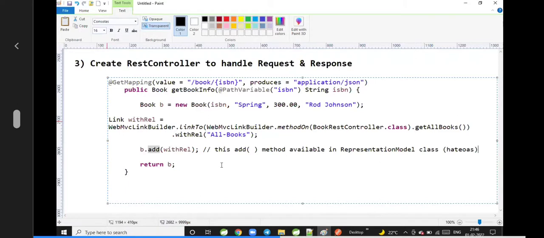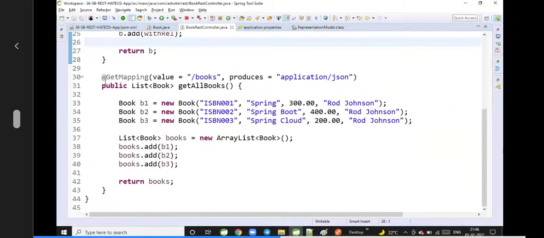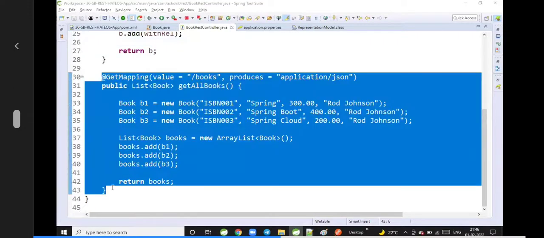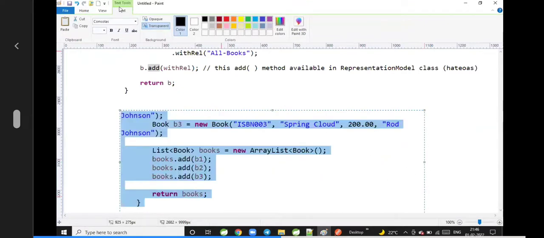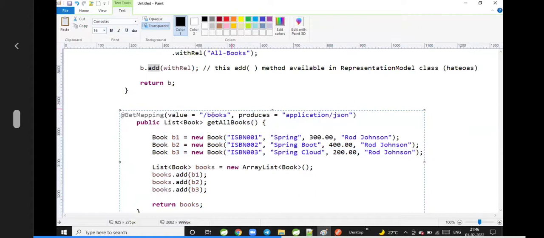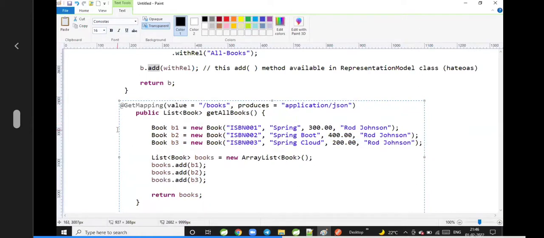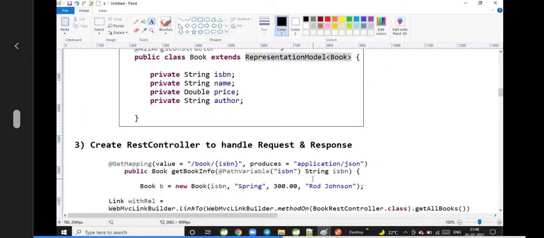And I am returning the book object. That method is creating the link for the method below, which is bound to get all books. It will construct the link for the second method. When you send the request for the first method, it will give the book response along with the link for the second method.